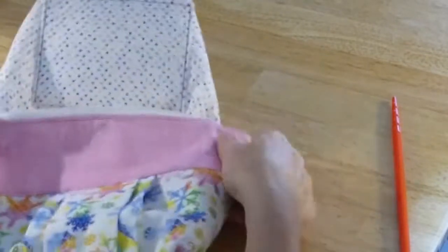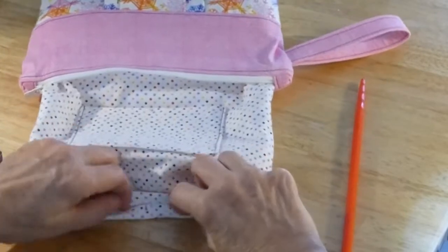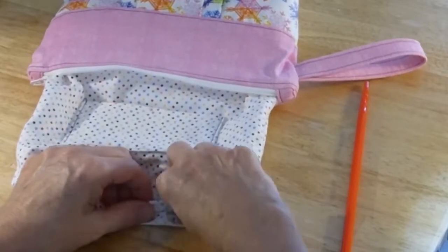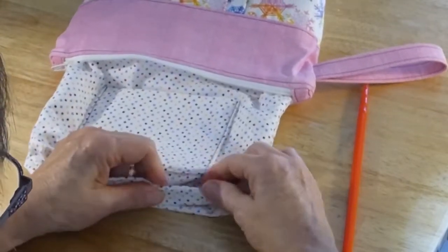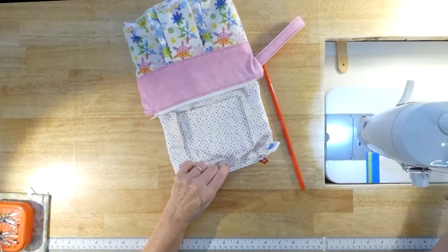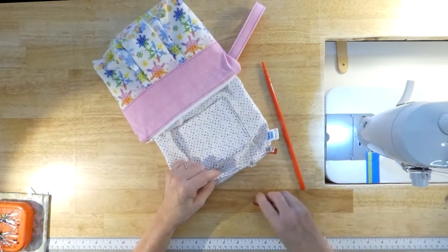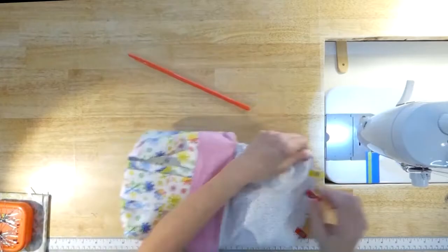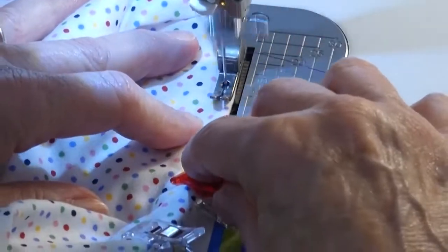Accent sides look good. All that is to your liking. Then fold under the seam allowance and clip or pin your opening on your lining. And then you'll use a 1/8 inch seam allowance and sew this opening closed. You could hand stitch this if you prefer to do it that way.